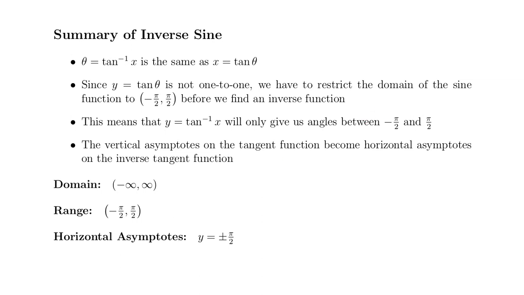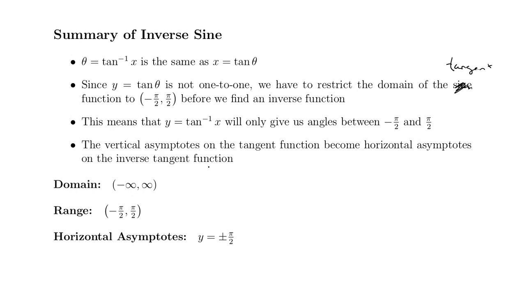Same kinds of properties. Oh, I did it again. I must have copy-pasted and forgot to change cosine or sine to tangent. I'll change that in the notes before I put them up. These two statements are the same. Since tangent theta is not 1 to 1, we still had to restrict the domain, but this time we restrict it to the open interval negative pi over 2 to pi over 2. Since we had asymptotes, we don't get to use closed brackets here, which means we skip those angles, which makes sense. Our tangent function isn't even defined there. That means we're only going to get angles between negative pi over 2 and pi over 2.